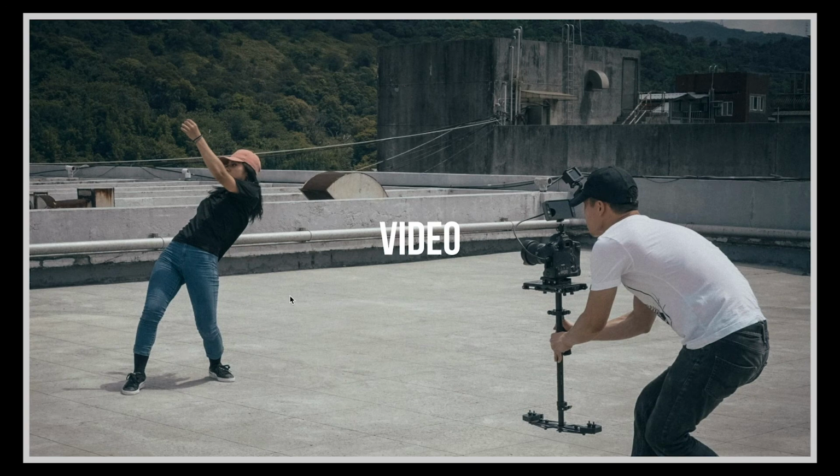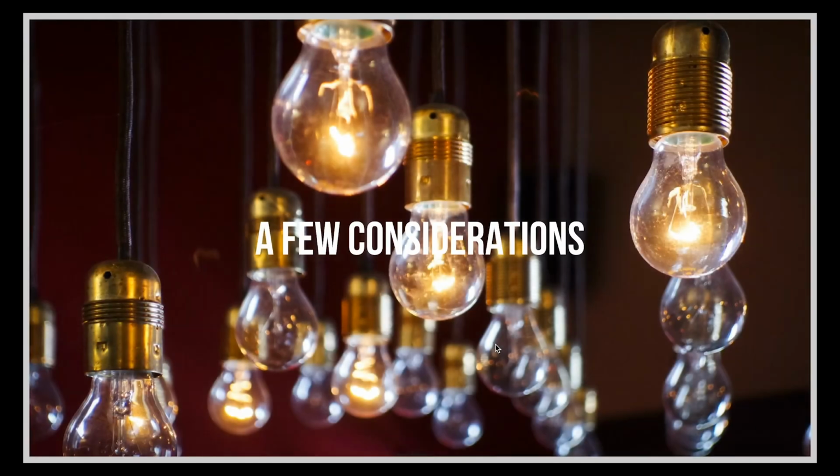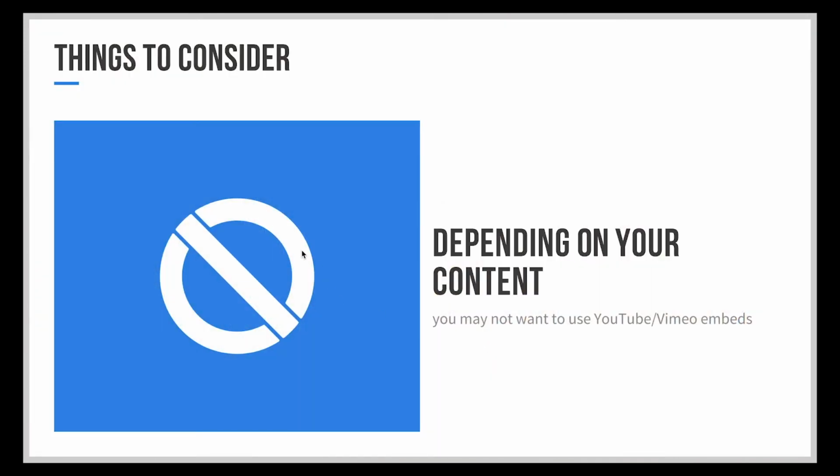Now video works virtually the same as audio. A few considerations to think about before you dive into using video on your web page. Depending on your content, you may not want to use a YouTube or Vimeo embed. Maybe you work for a competitor to YouTube or Vimeo, then you may want to have the content right in your web page, not as part of a YouTube embed.